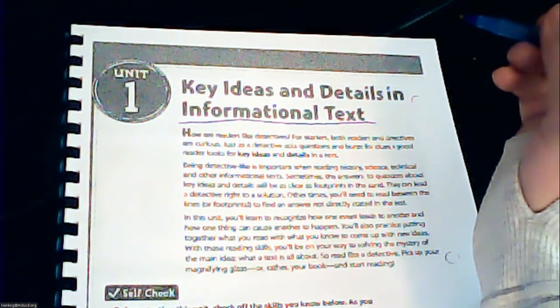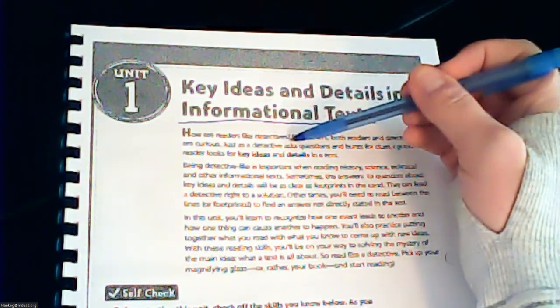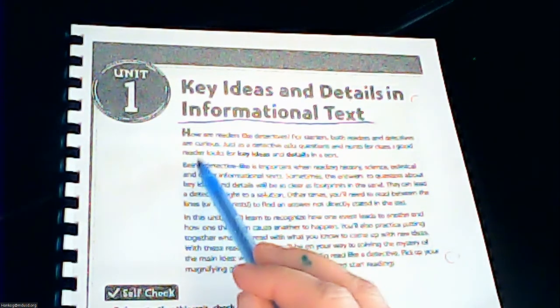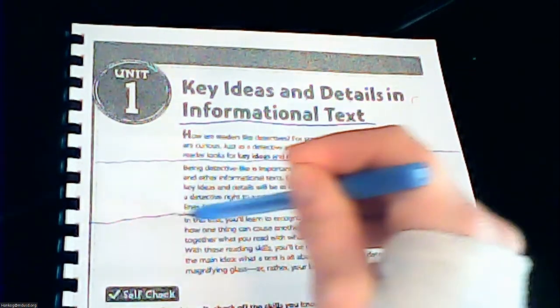The next thing we're going to do when we close read is divide up the text into sections. In informational text, there's a couple ways we can do that. One way is by using headings, or another way would be by using paragraphs. Now, this passage does not have any headings, so we're going to divide up by paragraphs. The paragraphs in this particular text can be divided by these spaces right here. You notice there's a bigger space here and a bigger space here. That's how this author is separating the paragraphs. So what I do is I draw a big fat line separating those paragraphs. So I see 1, 2, 3 paragraphs.